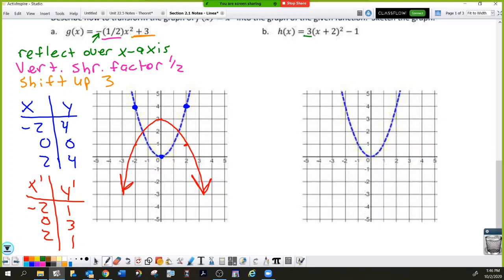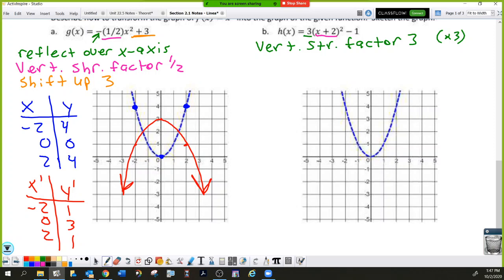So this 3, because it is a multiplication, we described that first on the outside. That is a vertical stretch, factor 3. That multiplies my y values by 3. So I'm just going to put in parentheses times 3. And you know what? Let's color code these chunks. Nah, never mind. Let's do it in the same order I did last time. Green, fuchsia.